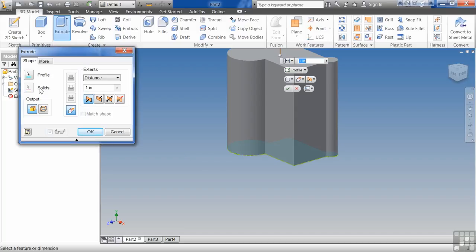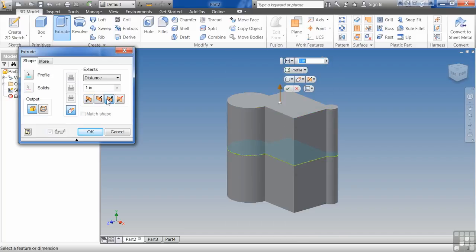With extrude, we have several different options. We can start with flipping in either direction 1 or direction 2. You can think of this as either up or down. Then you can go symmetrical out from the middle. I like to make my parts symmetrical whenever possible because that makes the origin plane in the middle of my base feature. So therefore, it's going to put the center of gravity there, and anything that I need to work from the outside in or inside out, I have that internal feature ready to go.